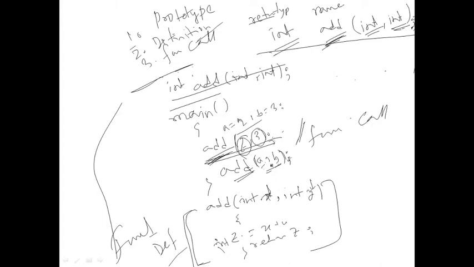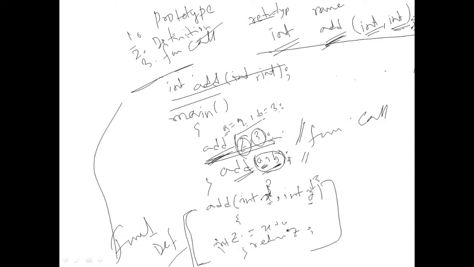The function chapter is already there in C. If you have any query, or want to know in a very detailed manner, you can go through the function video in C which I have uploaded. Here a and b are the arguments. This is called the call by value method of calling the function, where we send the value of the arguments. In this case a and b have 2 and 3, so we are sending 2 and 3. The copy of the values 2 and 3 will be sent to the called function.